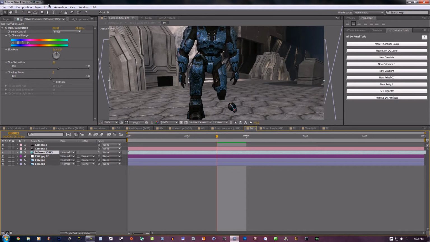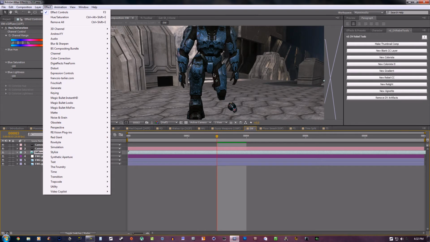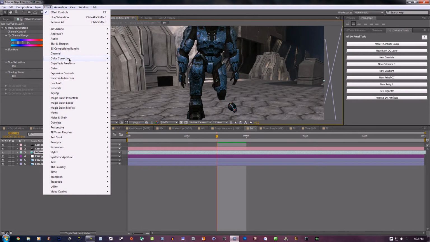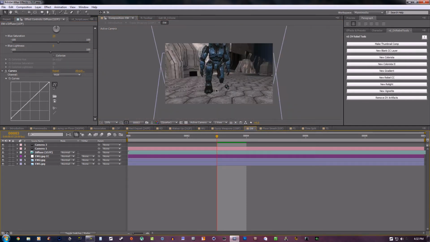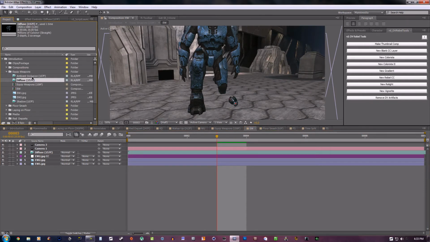Now I'm gonna add a curves to give it the same tones, because the tones in this seem to be a bit dark. The blacks here and the blacks here don't match. This one seems to be a little bit brighter than this one, so we're gonna fix that. Color correction, curves, and you're just gonna bring that up a bit until it looks proper. And yeah, I think right there it looks good, just a tiny bit. It's just little things like that that sell your compositing. You have to take this very seriously.